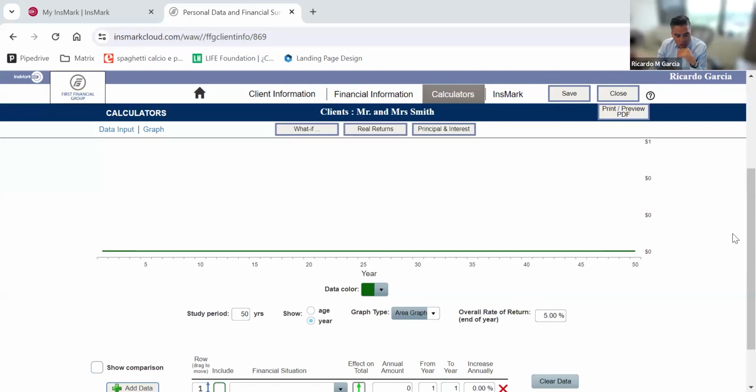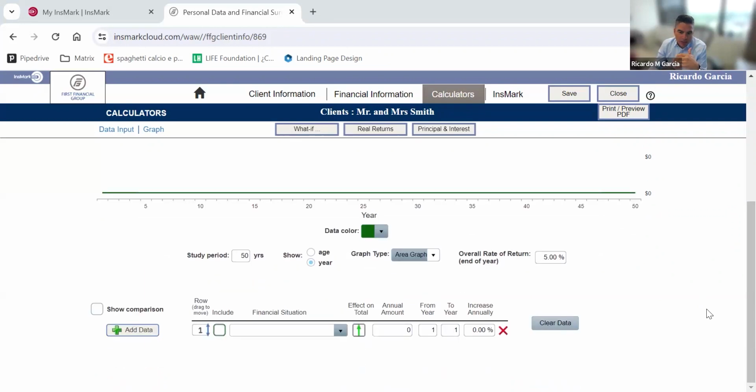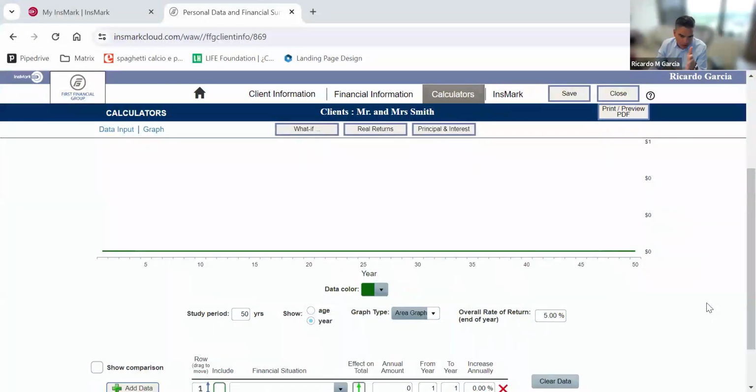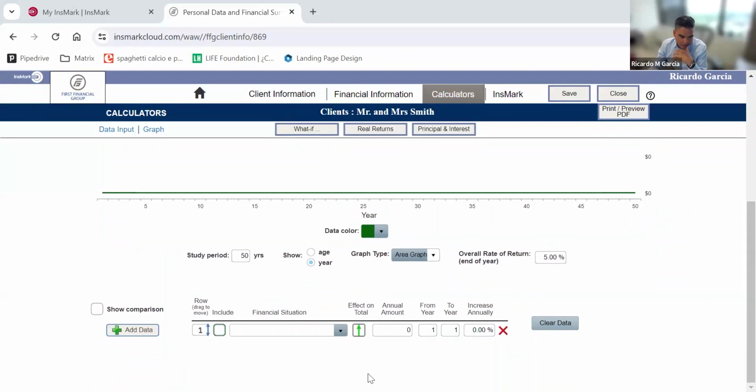All right. So we're going to look at a study period of 50 years for this couple: 25 years working, 25 years into retirement, with an average rate of return of 5% over that 50-year period, minus taxes, minus fees. Now, I'm going to do this very simple just so that you can visually see what you do. So the first thing we're going to put in here is what we call old money, the balance on their account.